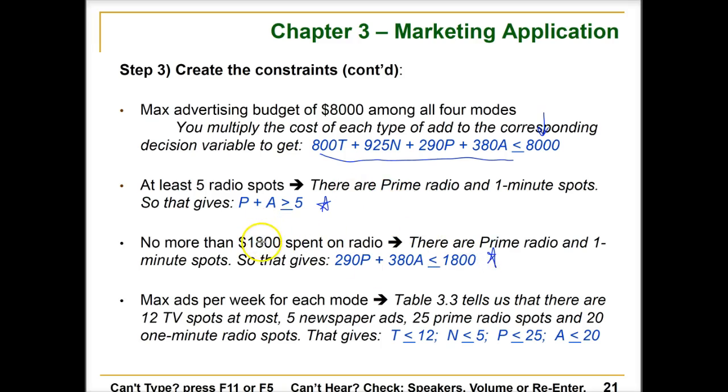Here is our $1,800 budget on just the radio portion. And here we know that the number of television, newspaper, primetime radio spots, and afternoon radio spots basically have a max amount that they can have. Of course, your minimums are still, all of these have to be greater than or equal to 0. So we don't want to forget that as well.